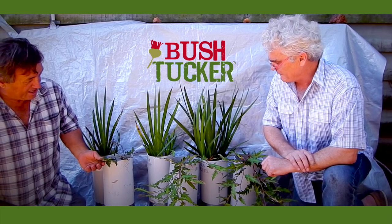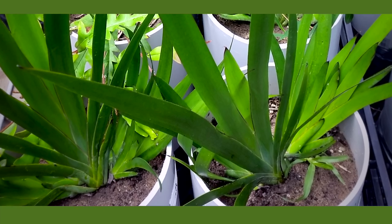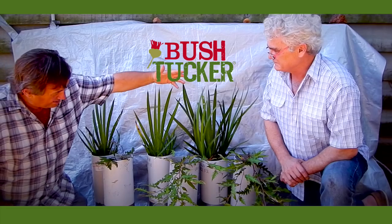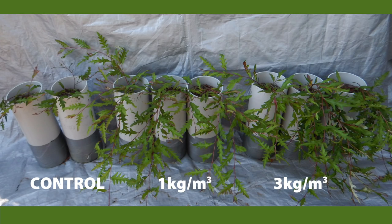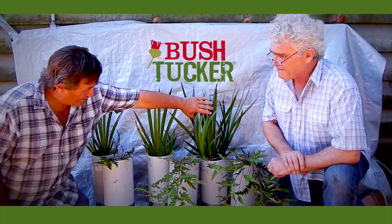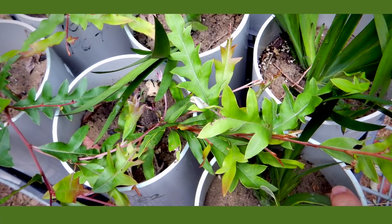For phosphorus sensitive native plants, our trial here really encapsulates it. We've used a native plant which I've had 35 years of experience with — the kangaroo paw — which I know is not particularly phosphorus sensitive, so the results have been excellent. But we've also used Grevillea Purinda Royal Mantle as our canary in the coal mine, because this is a particularly phosphorus sensitive plant. The idea is, if we could get it to grow with Bush Tucker along with a non-phosphorus sensitive native plant, then we knew we had a product we could really recommend.